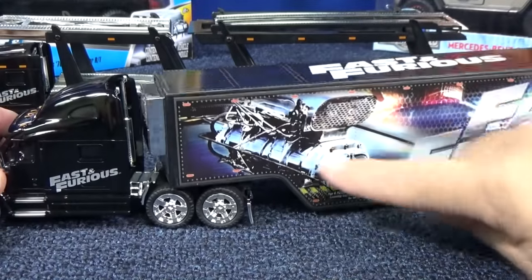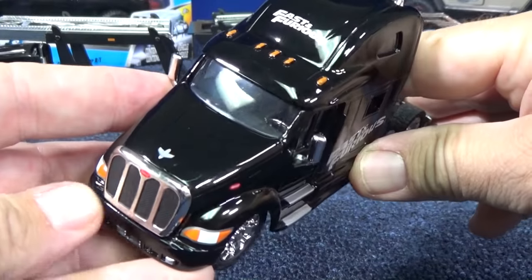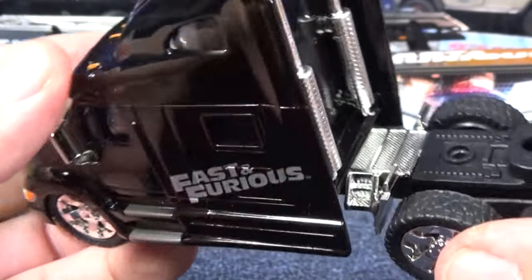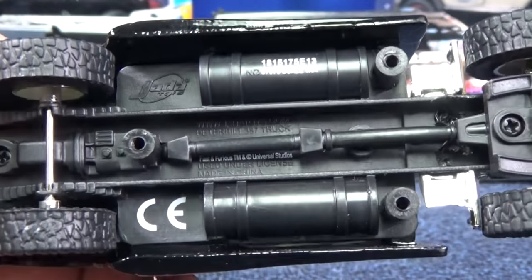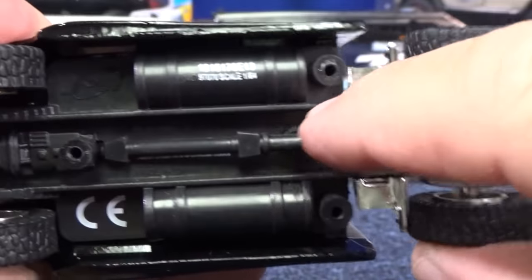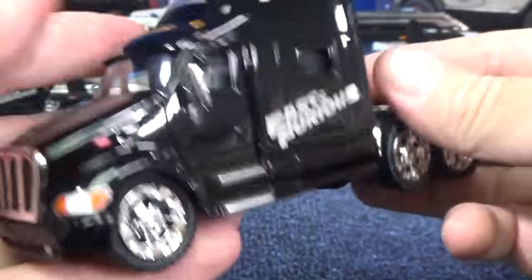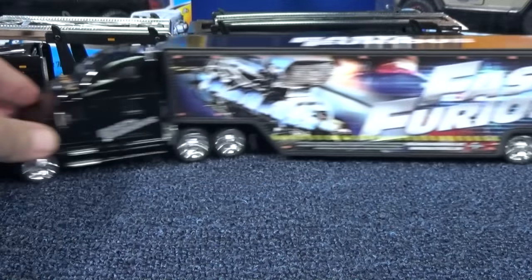This has printing, whereas this is a decal on the back. We're going to take a look at the printing. You've got a nice amount of detail all over the model itself, and you can even see through the sleeping compartment there. It looks like you've got a window up on top too. You've got smokestacks, rubber tires, nice grill. On the bottom, you have the licensing information — it says Fast and Furious right there underneath. Jada Toys. I like this drivetrain — it's like a little separate piece in there, whereas most of the time with cars everything's just one piece. You've got screws holding it together, and it just pops right in.